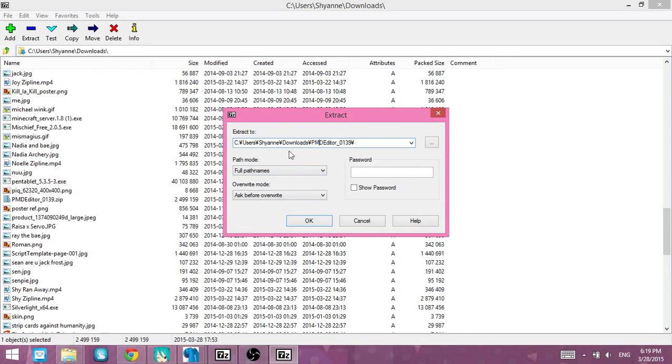Really, I don't mess with any of this unless there's a password. You type in the password. Not many people put passwords on this, just because that can be fairly complicated to do. If you're going to find a password, you're most likely going to find it before downloading it.